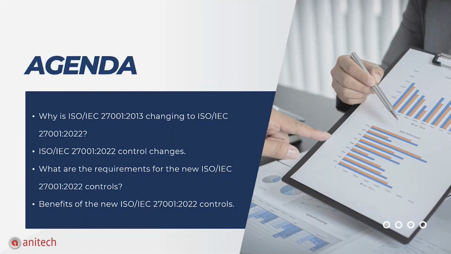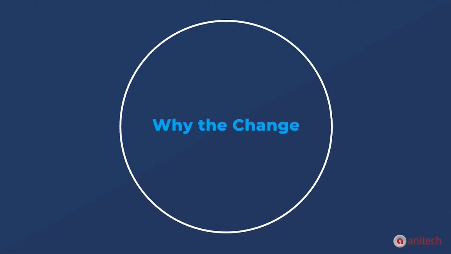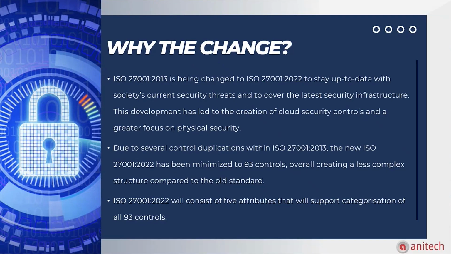So let's have a look at the agenda that we're going to be covering today. First, we want to know the changes from the 2013 version to the 2022 version, and also what these control changes are, the requirements for the new controls, as well as the benefits of the new controls. Let's see what the changes in the new controls are and why these changes were made.